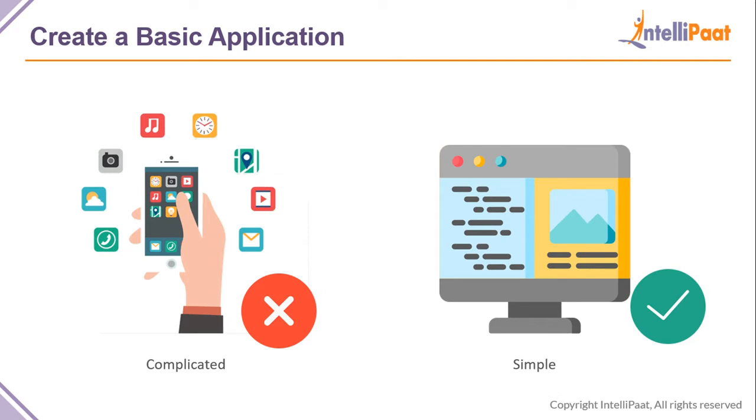Once you've learned this, then you should go ahead for different other applications. Like once you completed your first project, do a second project. This time when you're doing a second project, make sure that it's a little bit more complicated. Again, not so complicated as making a whole Facebook website. Make it a little bit more complicated so that you can work with it and learn new things with it.